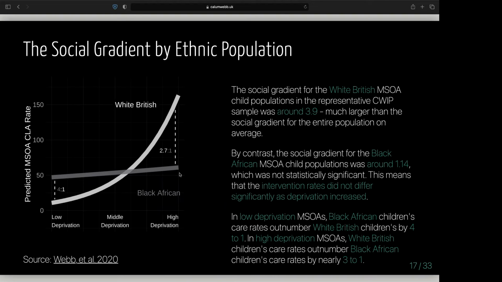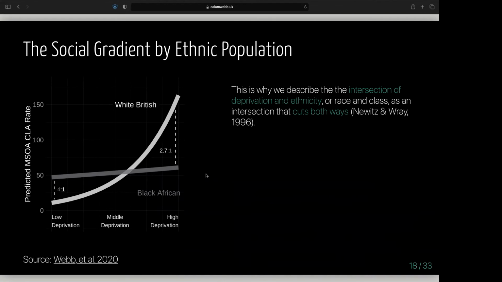You know, if the rates are about double or whatever it was from the first slide. So this is sort of assuming if we had equal sized populations, but obviously in reality, even if the rates of intervention are lower, you've got far more children living in high deprivation areas who are Black African. So you have to sort of strip away some of the complexity and then put it back and strip it away and put it back to get the idea of this full picture.